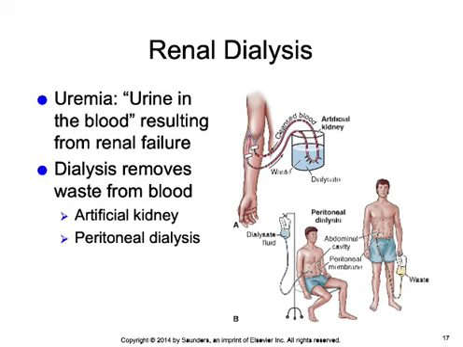There are two types: hemodialysis and peritoneal dialysis. In hemodialysis, waste and water diffuse out of the tube containing the patient's blood into dialysate, which is basically a fluid. So you remove the waste products through diffusion. In peritoneal dialysis, the dialysate is run into the patient's abdominopelvic cavity, and the patient's peritoneal membranes act as the dialyzing membrane. After a period of time, the dialysate containing the waste is removed.